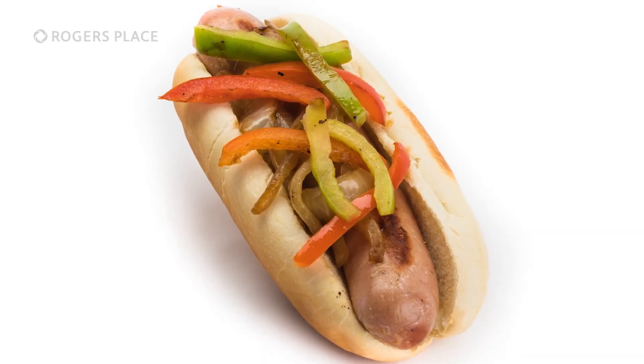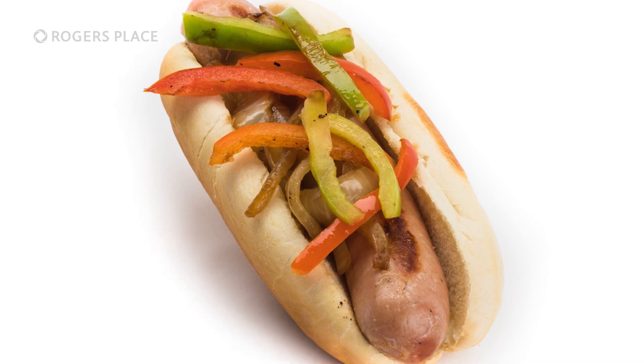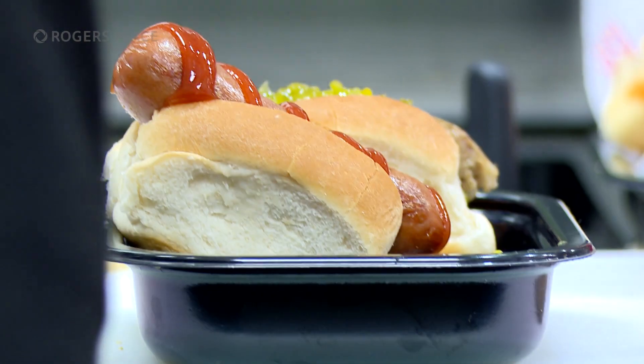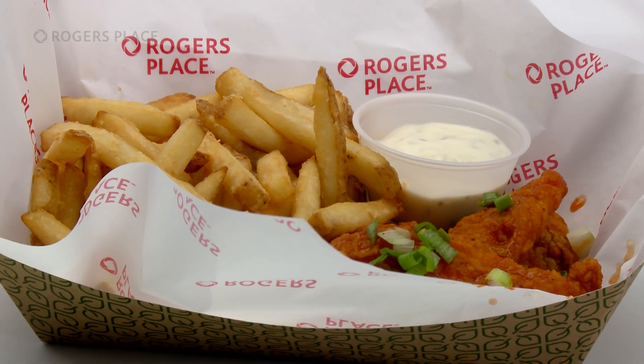The bratwurst can be found at Link 72 on the main concourse with other seasonal and locally produced meats. Hot dog plate — think of hamburger sliders but in dog form. There's a regular all-beef hot dog, a bratwurst, and a smoky, so you get all three in your order.